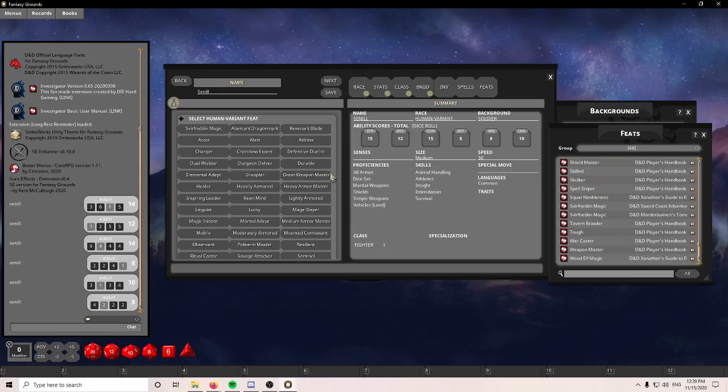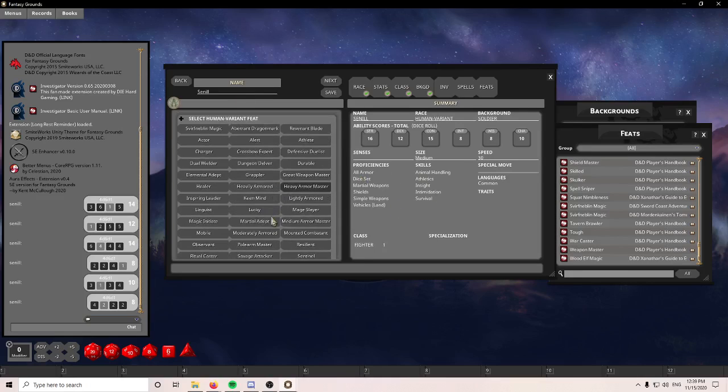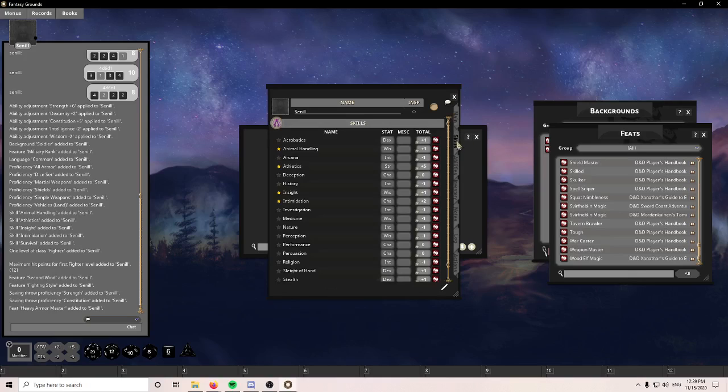So it's gonna be just even armor master. Here you go. So then when you've chosen your feat, if you have one, because it's from my race, you just save, and your character is made. Make sure that everything is already done automatically and that there's no mistakes, because I can help you fix them, or I can fix them myself.